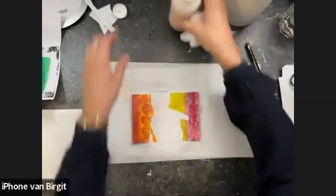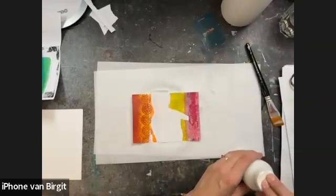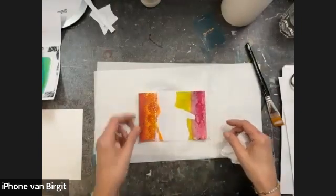Are there any questions about this, the technique this far? Because there were just a lot of steps.